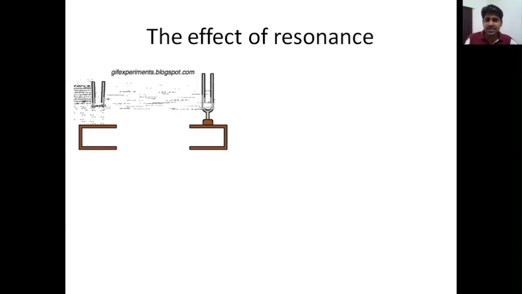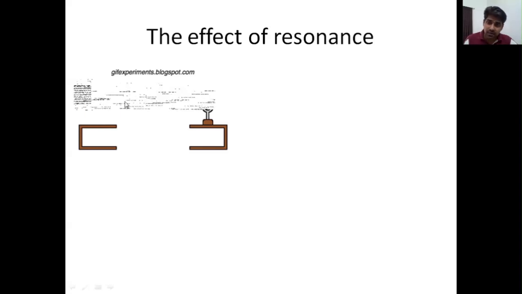So let's see what it is. Here we have two tuning forks. When I excite the first tuning fork, you can see that the second one is also getting excited, and the excitation of the second one is due to the frequency of sound. When I hit this, the sound is generated with some particular frequency, and that frequency matches exactly with the tuning fork of the same dimension on the other side.